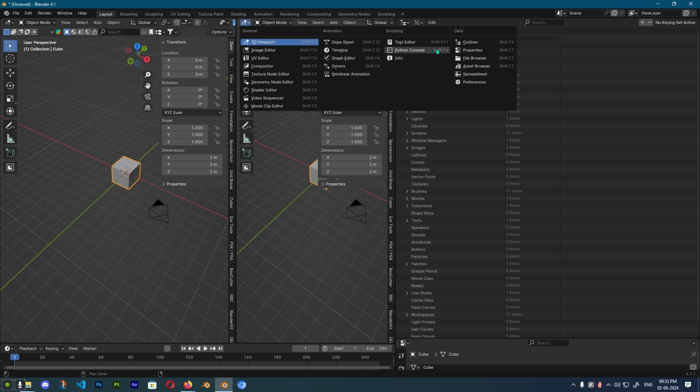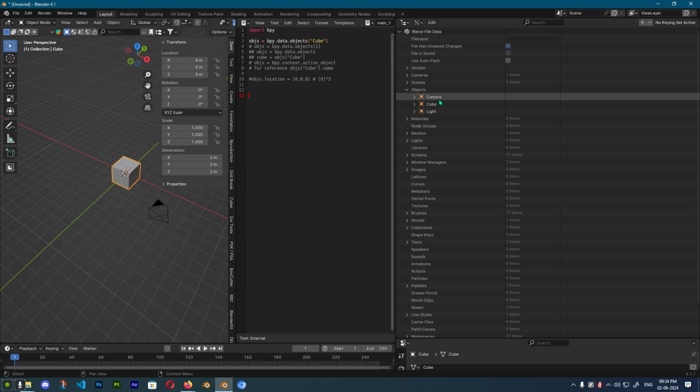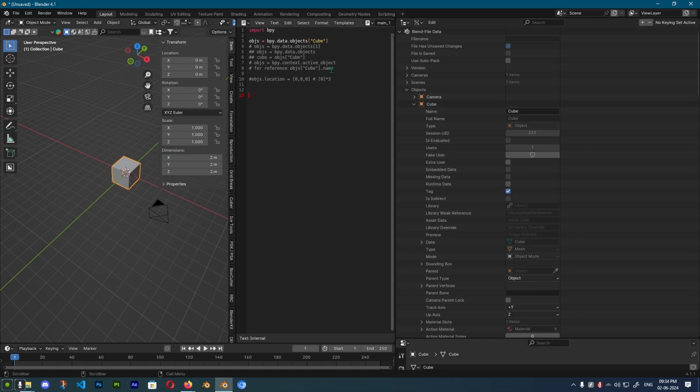I'm just putting the text editor menu here, so we can see what changes we made. In objects we selected the cube, and in cube we access the name, which is Cube. Note that it is in a capital letter and then small letters. So you actually have to convert all of them into small letters. So Name will become name, and if there are spaces you can convert them like full underscore name, something like this.